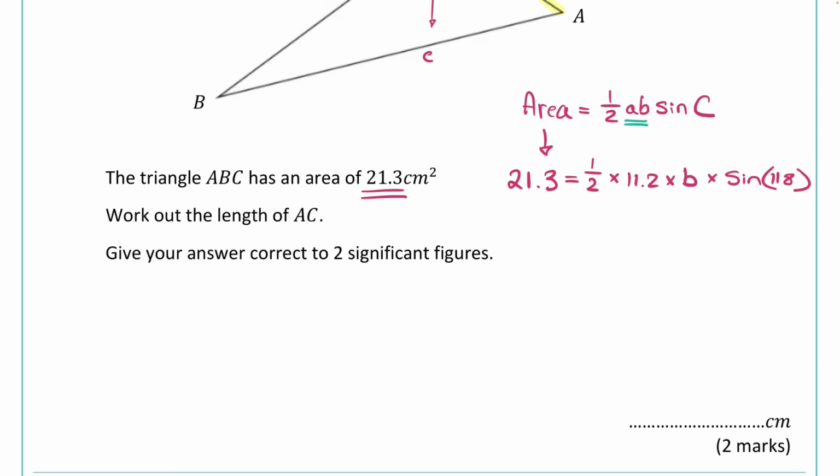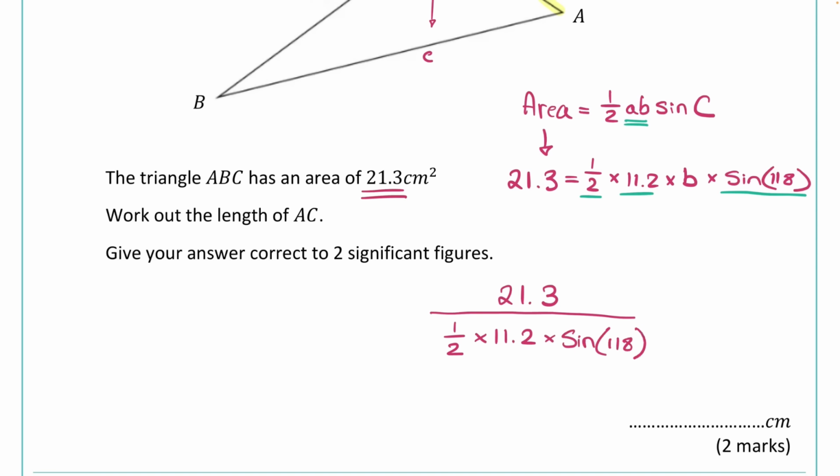So here, what we can do is take all of the pieces on the right-hand side and do one of two things. We can either times them all together and get an answer for those, and then divide both sides by that. Or you can actually just do this in one step. Now, it doesn't look very tidy, but I can just do 21.3 and divide it by all of those pieces on the right-hand side that I want to divide over to the other side. So it'd look a bit weird because we have a fraction within a fraction, but it's absolutely fine to do as long as you're happy typing this on the calculator over sine 118, and that's going to give us the value of B. So I'm going to type that all in.